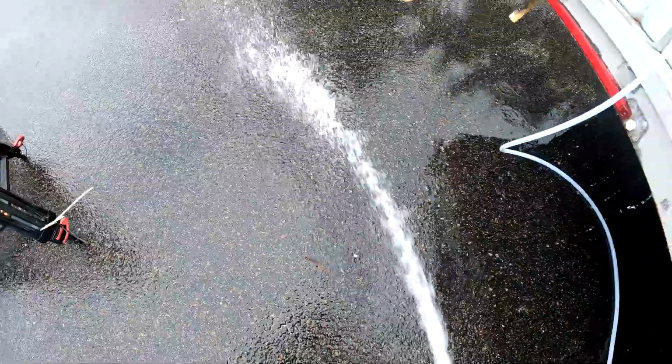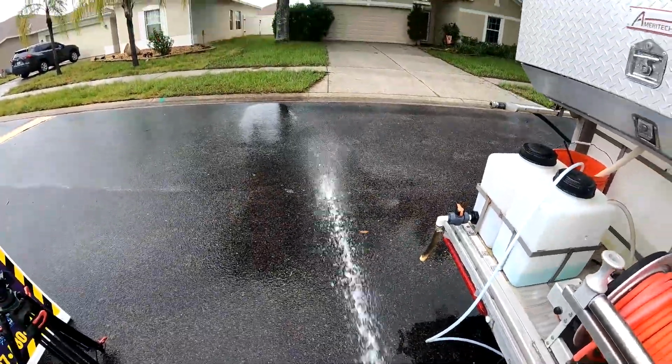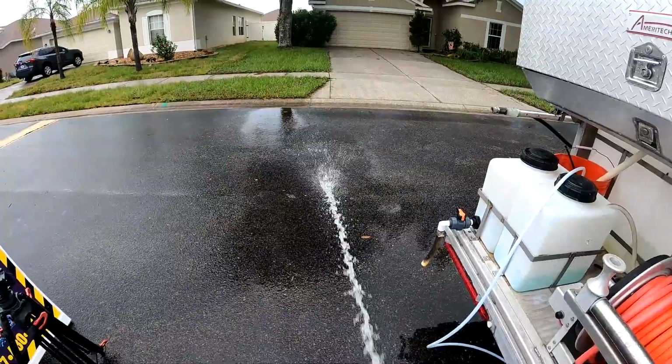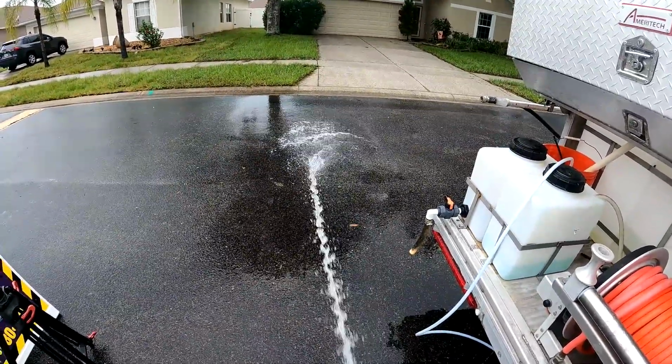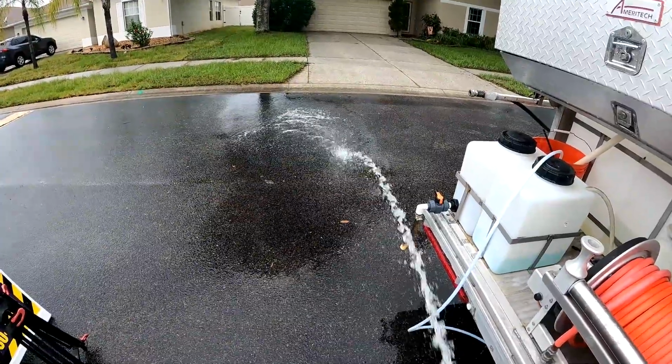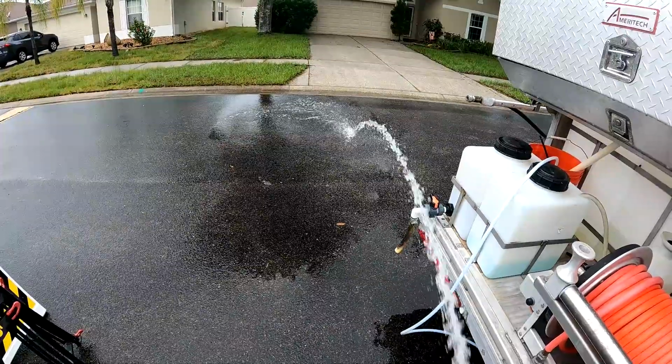Hear it kicking in? Watch what comes out. That's just what's in this little line right here, your injection tube. There it is, look at that. That would have been left in your line, corroding your injector overnight, and messing up your water and everything else.